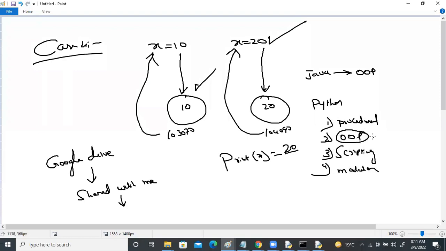Java supports only object oriented programming. Without object oriented programming, you cannot develop applications in Java. You cannot write scripts using Java. In Python, we can write many scripts, automation scripts, in IoT, in AWS, or in robotics.